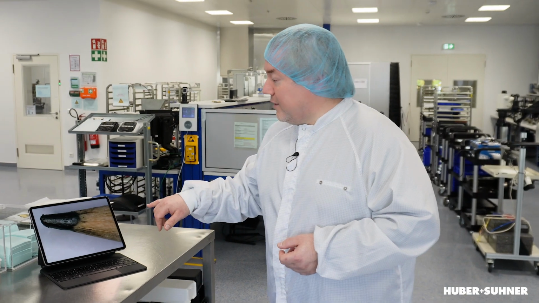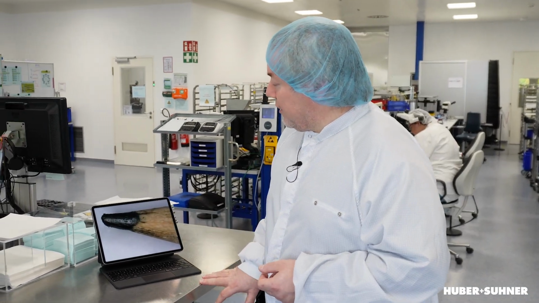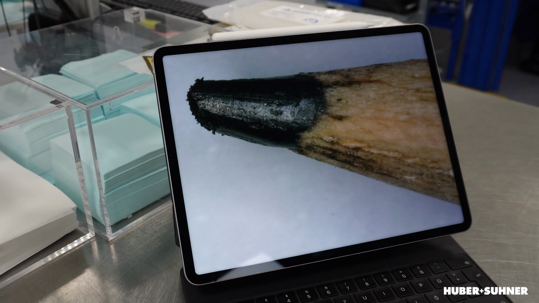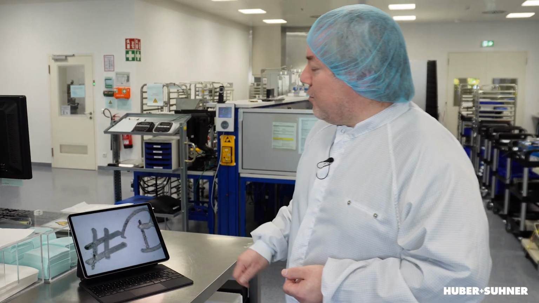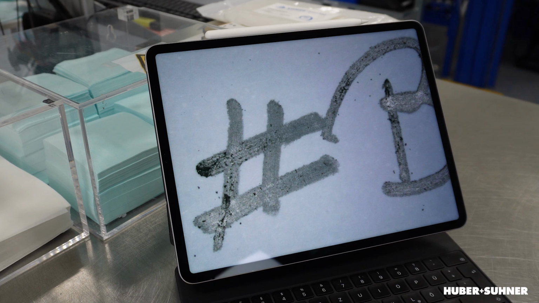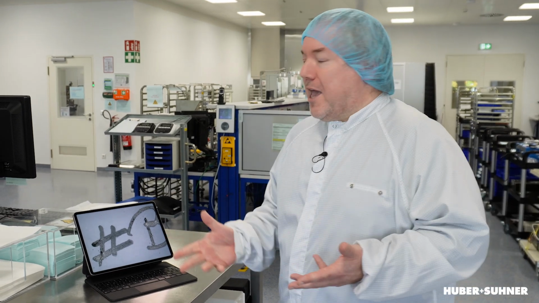If we take a look here at this microscopic photo of a graphite pencil, you can see at the tip there are several of those crumbs or particles. And if we now use it to write something down on a sheet of paper, those particles are transferred to the paper. And they are lying there quite loosely, and if we move the paper, they will get free and contaminate the clean room.